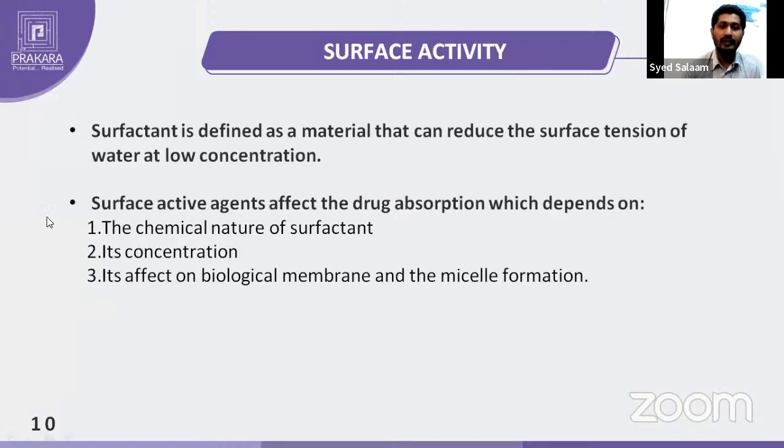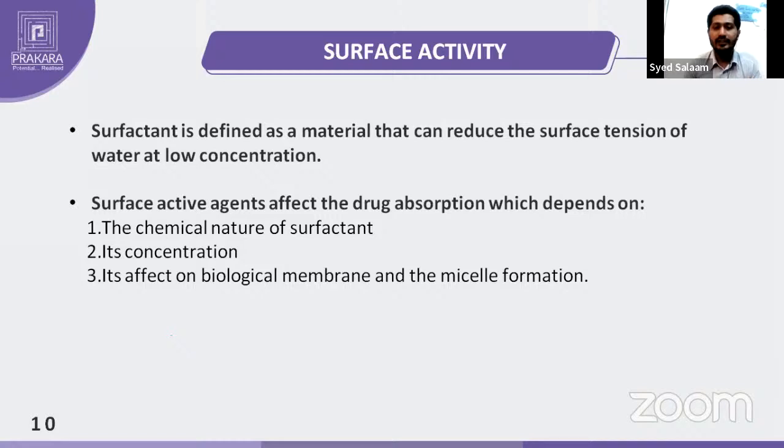Now, surface activity. So why the surface activity? Here, this is also an important parameter, surface activity, because surface active agents will be affecting the drug absorption. In the property of solubility itself, we have seen that surfactants can enhance the solubility. So sometimes, in order to increase the solubility of a compound, we will be adding these surfactants, which will enhance the solubility.